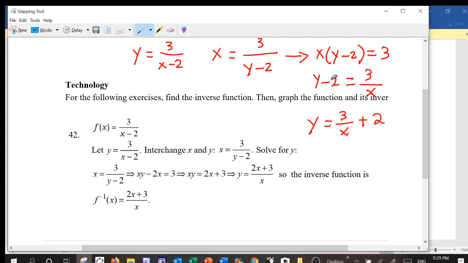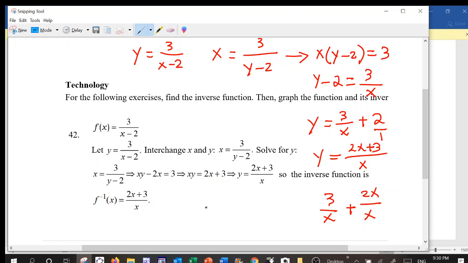Well, I made another mistake here. I forgot to multiply by x. You don't have to actually know. Y minus 2, that's correct. Eventually you get the same thing. Now if you combine these with the same denominator, you're adding 3 over x plus, if you multiply by x and by x here, you get 2x over x. So if you make the denominator x, that's 2x plus 3 over x. And that's it. So that's the inverse.